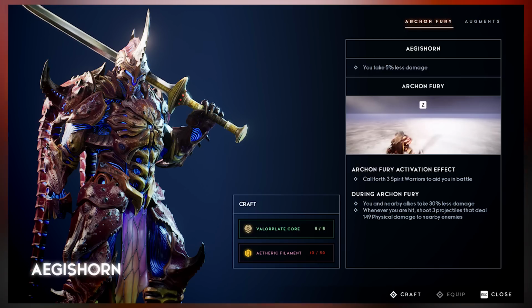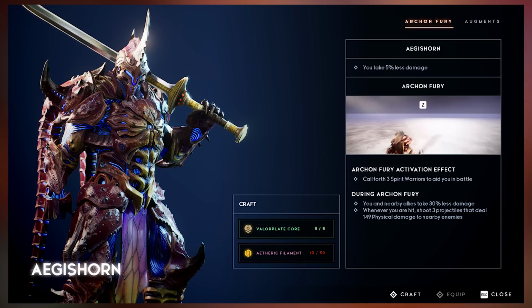So basically, when you activate your Archon Fury, you're going to again call forth 3 spirit warriors that will help you in battle, but during that effect you and all nearby allies will take 30% less damage, and whenever you are hit you will also shoot 3 projectiles that deal 149 physical damage to nearby enemies.